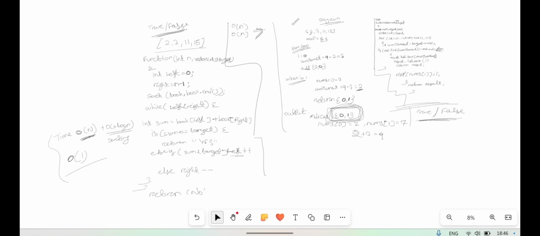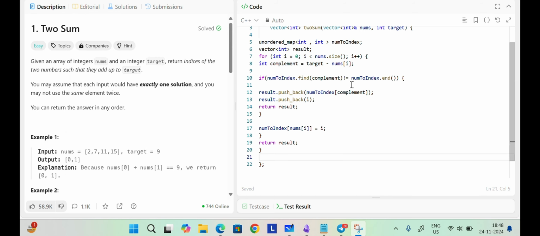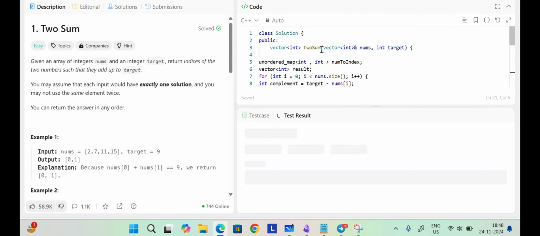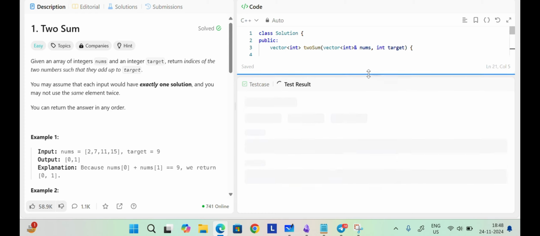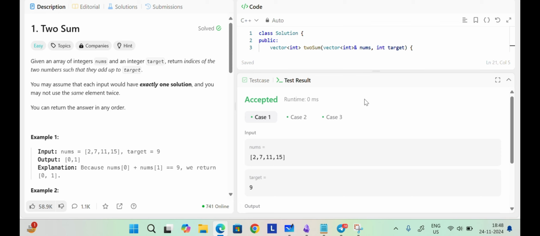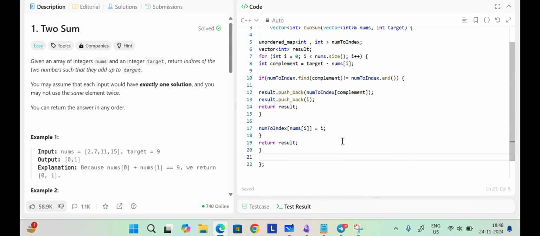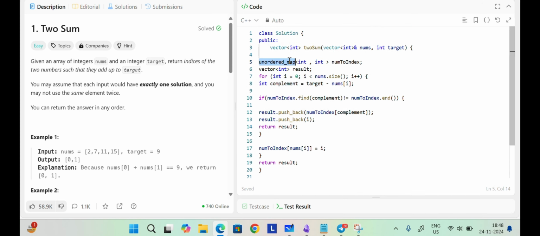And let's just go to Leetcode and write the code. You can see I have written the code, whatever I have explained to you on the whiteboard. Now we will run the code, and yeah, all the test cases are passing, so this is done. The code is written in C++. You can change this map to a hash map and write it in Java as well. There's no big dissimilarity in the code.